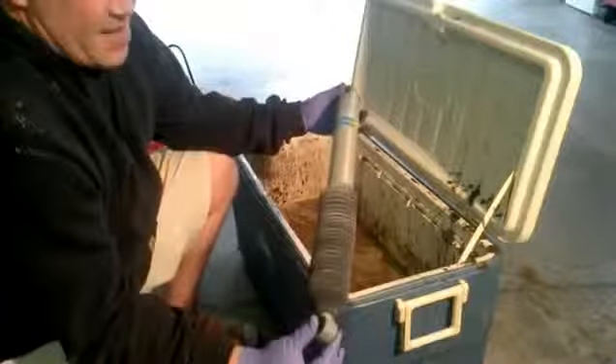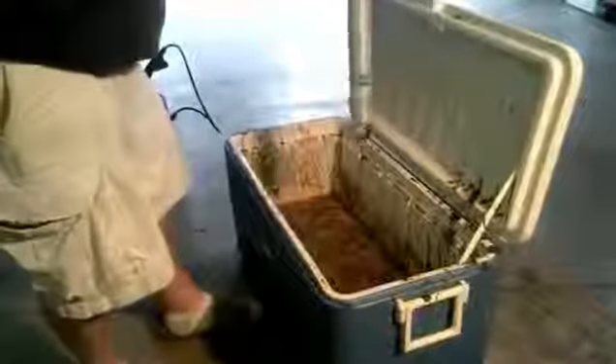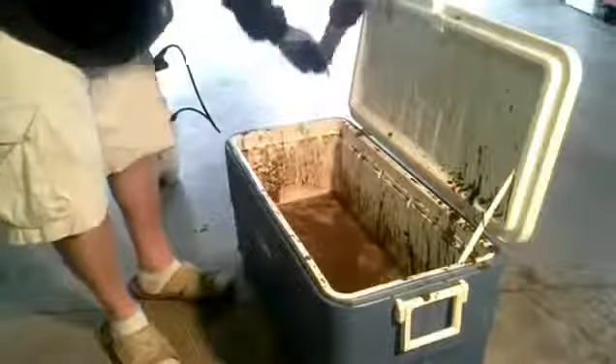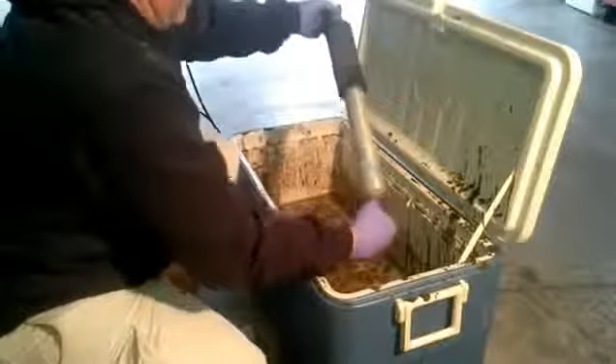The abrasion in the mud doesn't seem to hurt it. So here we go — I'm going to swish it around inside and bury it in here real good, rough it up, bring it out. You can see that the mud just falls off the shock. So it's pretty much perfectly clean. I'm going to try and pick the mud out, but it just seems to want to fall off the shock. I've got some grass and some leaves, but anything on there just falls off.